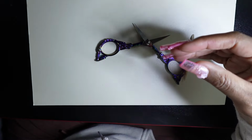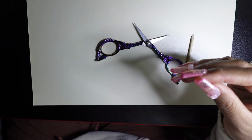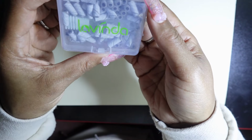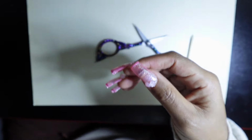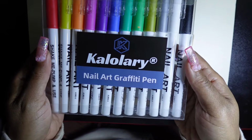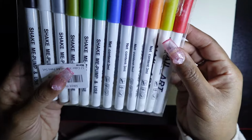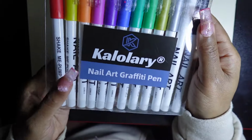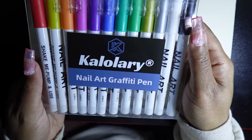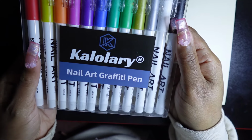I've been using the Jell-O version, and it's worked pretty good for me so far. I also got some mini sanding bands. And I had these in my cart forever, but there are some nail art graffiti pens. I'm pretty excited about this. I'm not very good at nail art, and I figured maybe I could make it a little bit easier for me by using some of these graffiti pens for the detail line art.